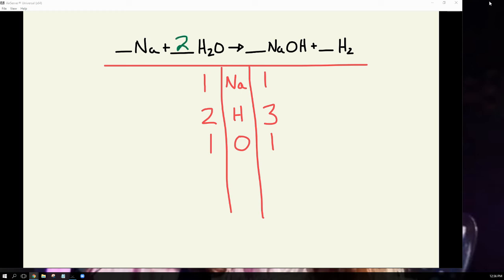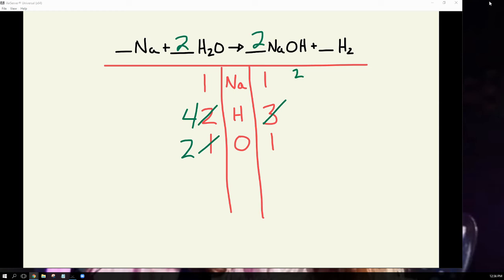I'm going to make that a 2, which is going to change my hydrogens to 4, because 2 times 1, and it's going to change my oxygens to 2. I need to realize that I need a whole number here. I could change any numbers here, but that's going to increase it. If I make that 2, it's going to increase it by 2. The easiest way in this case is to add a 2 here, because 2 times 1 is 2.